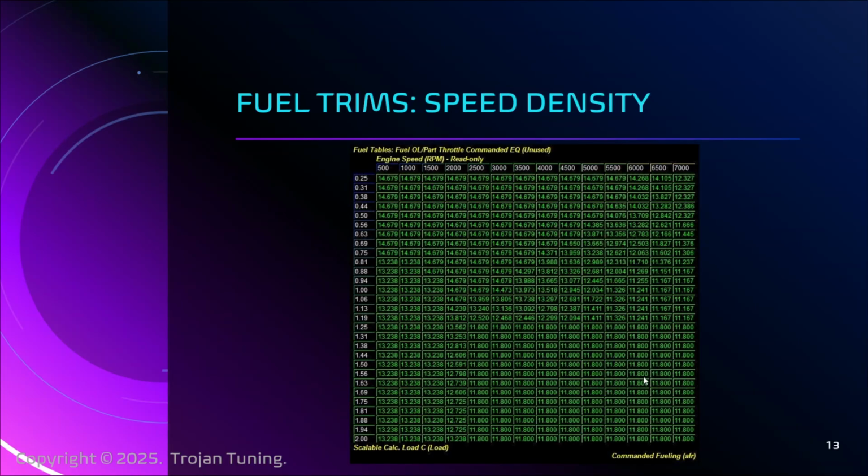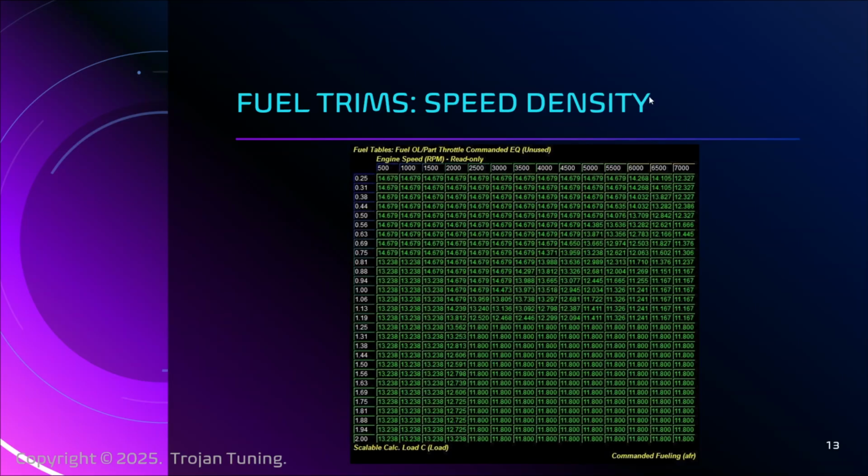Why would I want crazy rich? Well, it just so happens in forced induction, because of the heating effect from the increased pressure and the increased combustion, these engines tend to heat up a lot more. So when I send in this much fuel, I'm using most of it for the flame front and the power stroke, but I'm leaving a little left over deliberately, because remember I said gasoline has a wonderful cooling effect. So this leftover gas in this rich state is going to cling to the walls of the cylinder and cool it off. And that's why forced induction needs much richer commanded fuel.